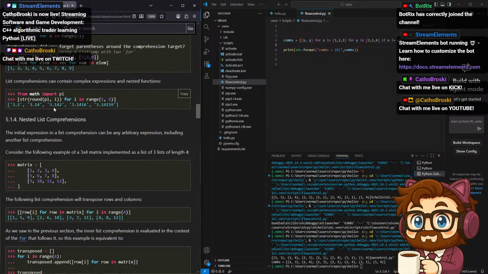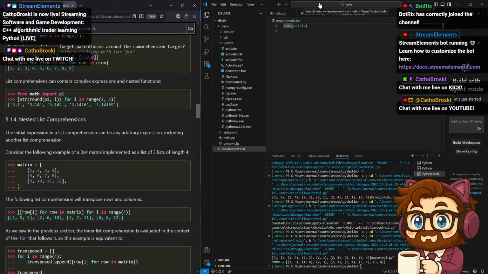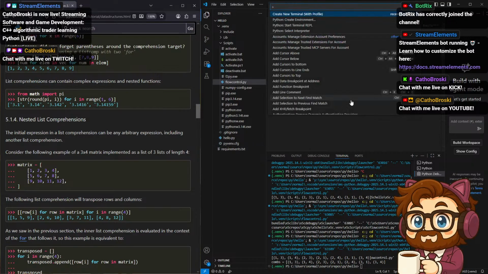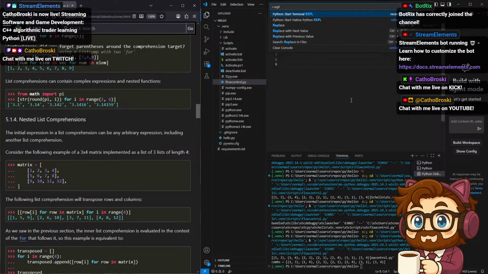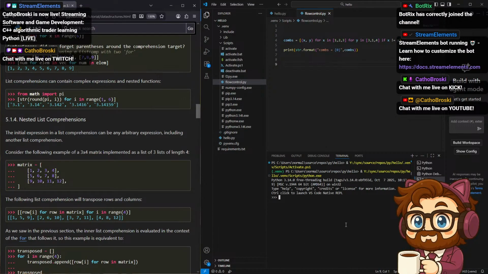Hold up. Let's get the REPL going. All right, there's my REPL.